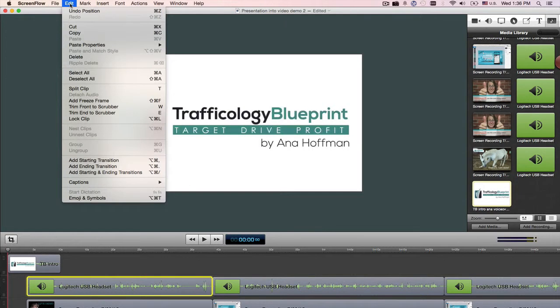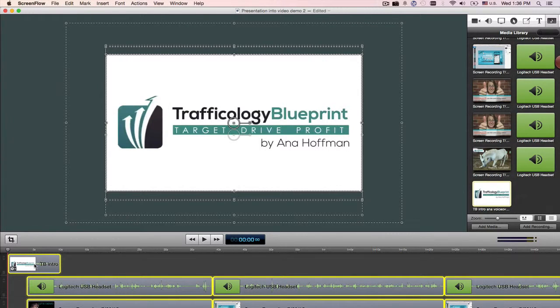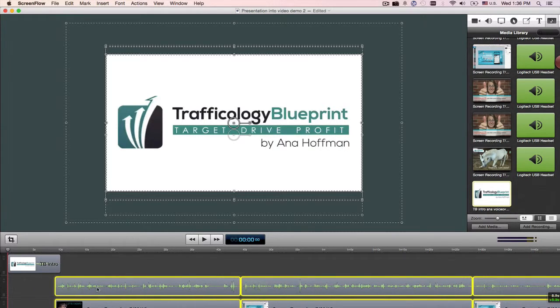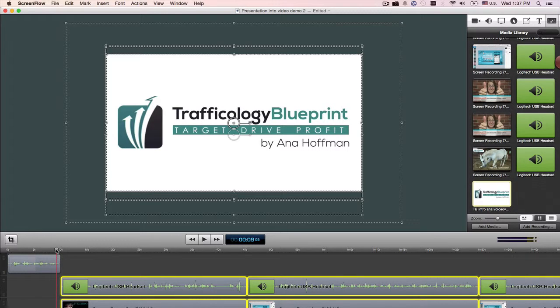So I'm going to once again go to Edit and select all, and then I'm going to deselect my intro. That will allow me to move everything until the two sections are perfectly aligned. And now just to double check, I'm going to move the scrubber here and play to make sure that the transition here is smooth.